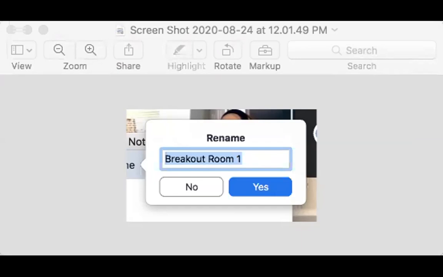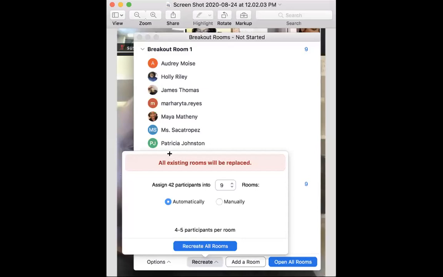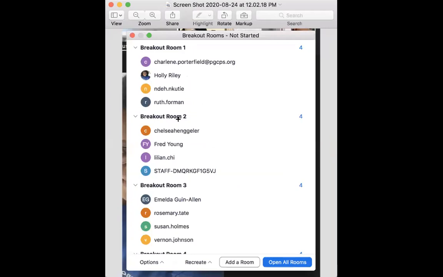before I do that part, if you decide that you want to switch to new breakout rooms, like you've done it once and now you have them doing another activity, all you do is click the recreate button, and again it pops up trying to give you groups of 4 to 6, and you change the rooms. Once you click recreate, everybody will be in new rooms. So you went from groups of 6 and now you wanted only 4, so you recreated it with only 4, and boom, now you got a whole new set of groups of 4.